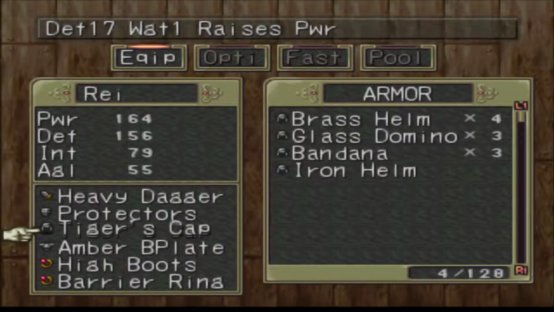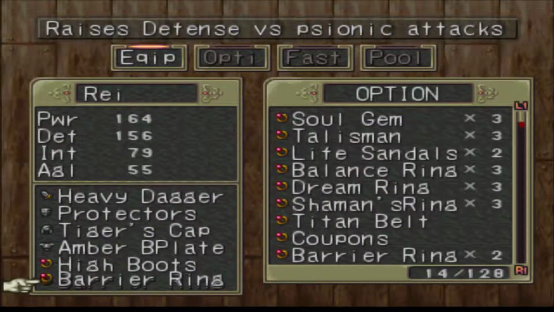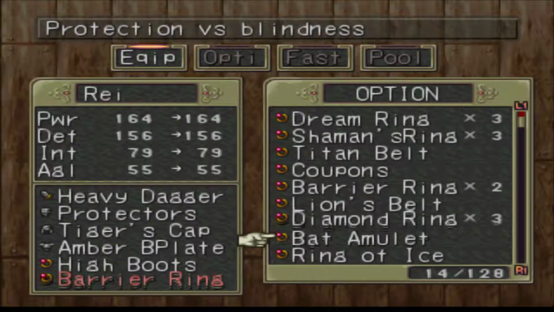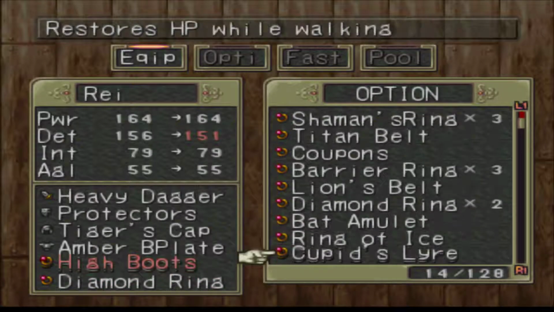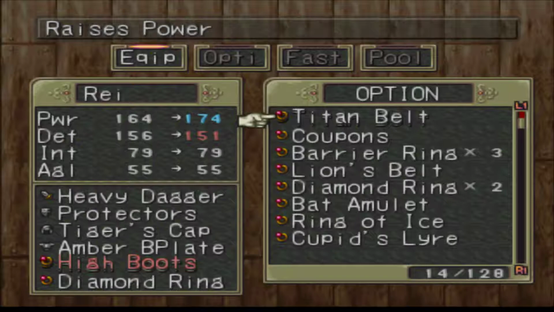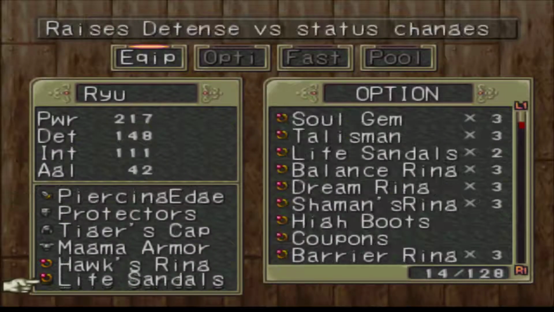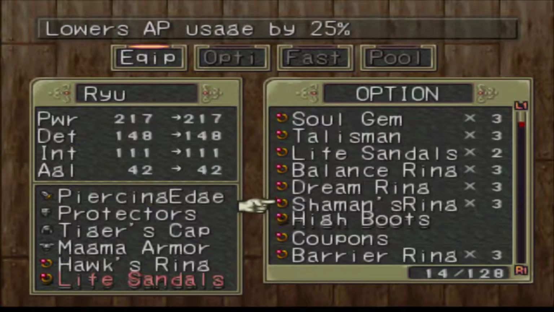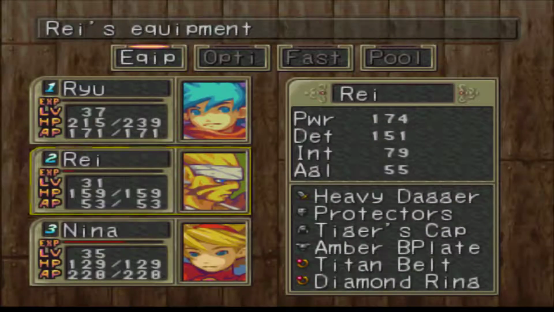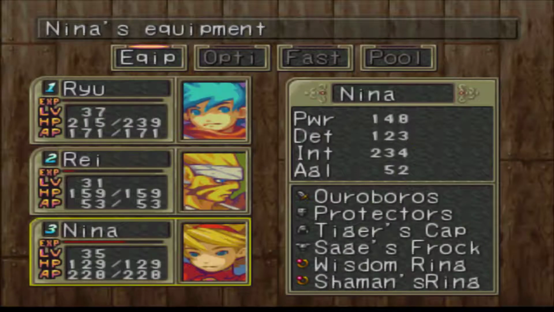I'm putting the protectors back on him, though. Because of the resist status change. And I'm also going to equip him with a diamond ring. May as well, right? And Titan Belt would be better for him than the high boots. But anyways, time to do some testing here. Who has the Spirit Ring? You do. Shaman's Ring is good enough for you. I'll make a copy of the Spirit Ring later, though.